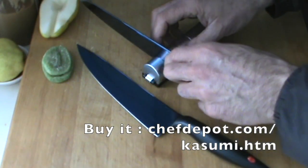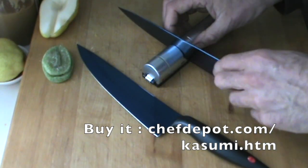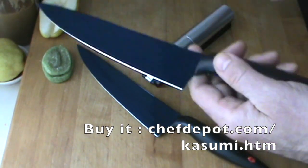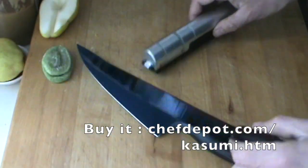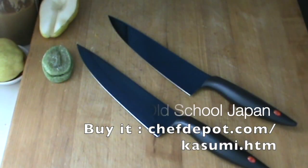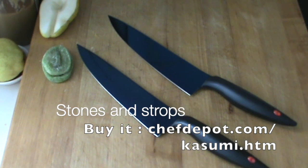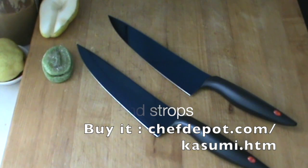This is brand new. I'm not going to use it, but what I do like is the fact it only hits the very bottom edge of the knife. Doesn't scratch or damage the knife. So consider this as one of your options. And moving along, I'm going to put this on the whetstone and show you the other option.